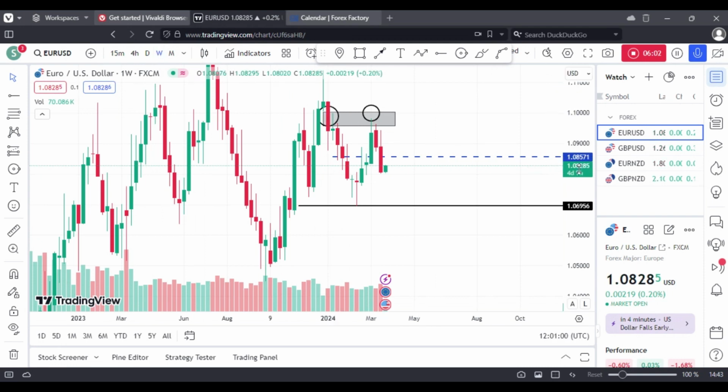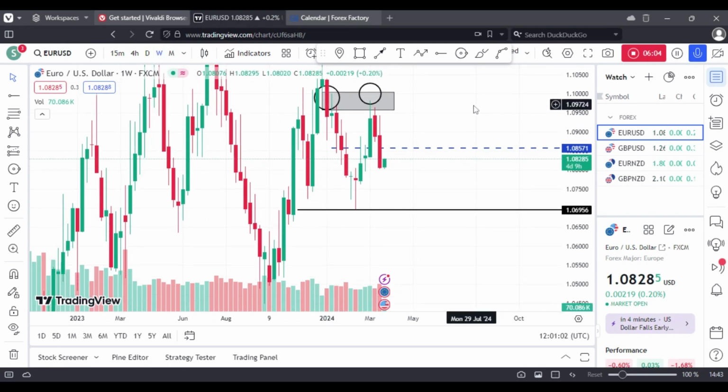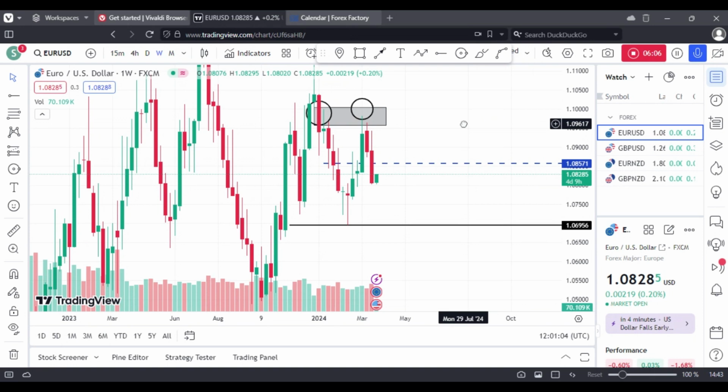So after marking our zone, what happened here? I want to understand what really happened here. And you can see our half was already broken. Like the last week candle, the sellers were very strong, and they pushed this market. Like you see, one candle broke the half, and it never went to the neckline. I don't know why, but at least you can see the sellers are very much in control.